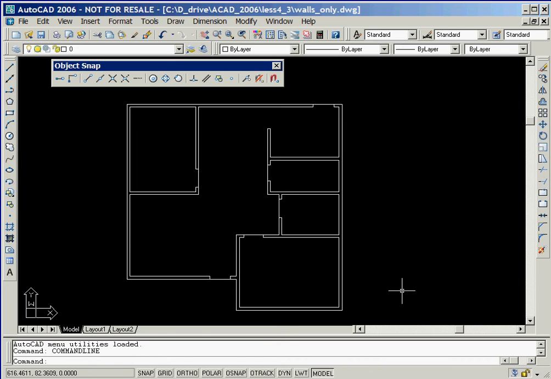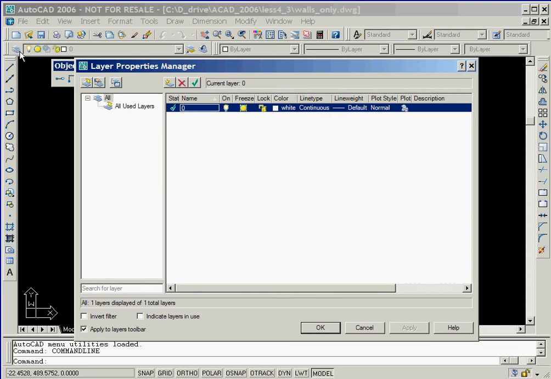In this session, we'll illustrate how layers can be used to organize different types of design information. We'll continue working on the drawing of the floor plan that we created in the previous two sessions. In order to display information about the layers in our drawing, we'll click on the Layers icon. As we can see, the only layer that currently exists is Layer 0. This is a default layer that geometry is placed on unless the user creates additional layers.